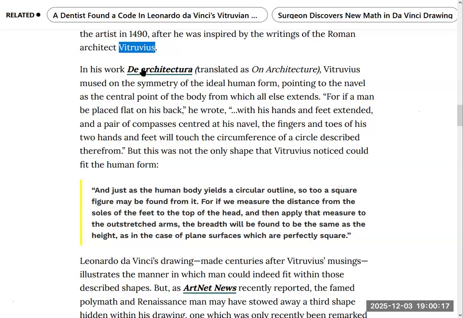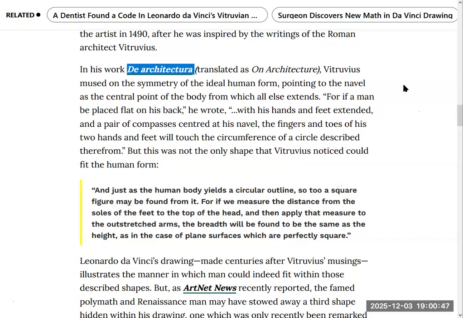And you presumably will not see these two words again. This seems to be the name of the piece of work or the writing, the book or the scroll that Vitruvius wrote, where he talks about this man, lay a man flat on his back, put the compass at his navel. This seems to be the writing, the piece of work which refers to that story.